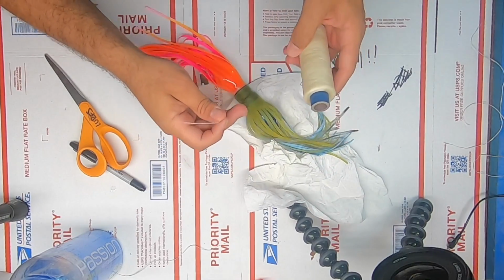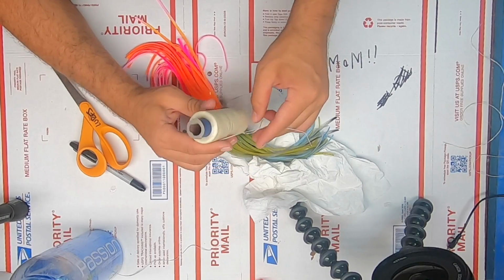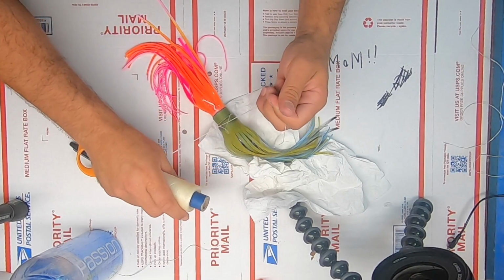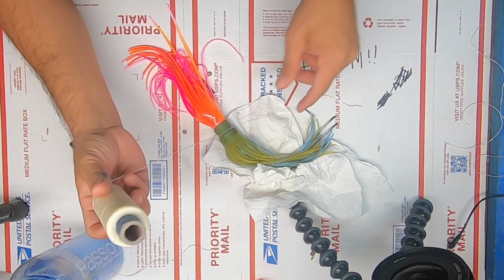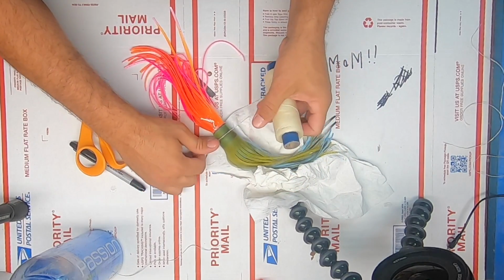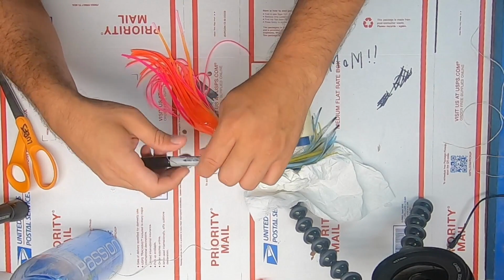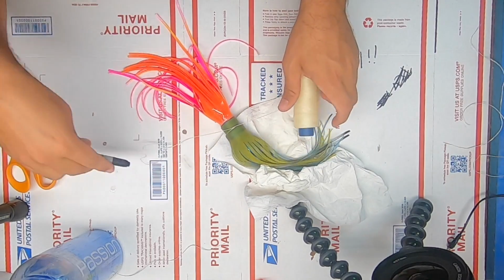I'm gonna tie a locking knot. It's gonna be left over right three times. 1, 2, 3. And then you're gonna take the right over the left one time. The surgeon's knot or the locking knot, and that'll lock it in. I use this just so I can get grip because the dental floss will cut your hands. Pull it tight, take it off.